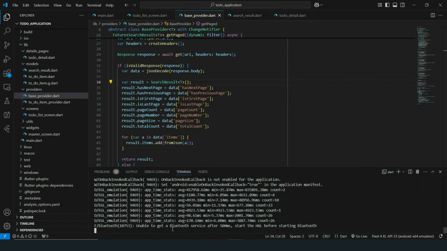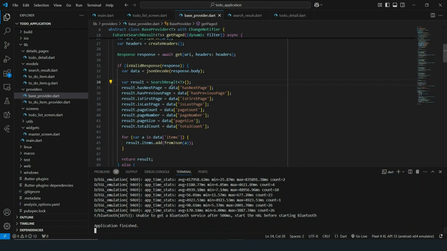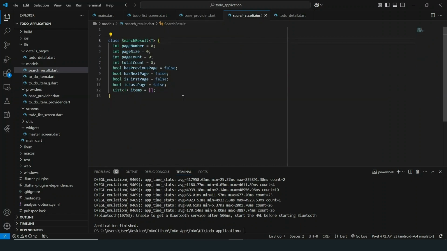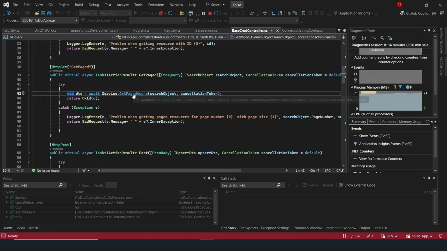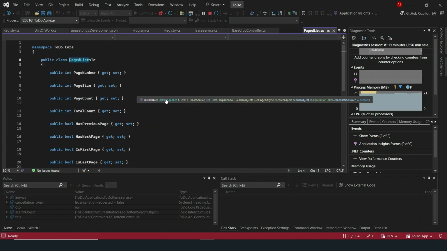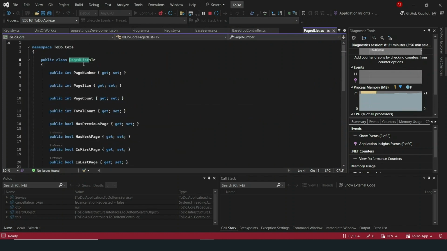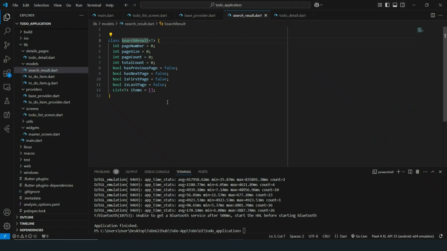For now I will close this app. So search result is a class on the frontend which corresponds to the page list class on the backend. Let's go here. So this is this class. Page list on the backend and search result on the frontend.